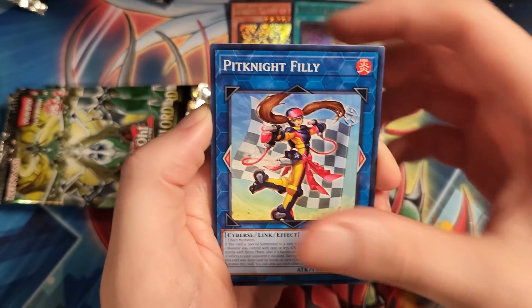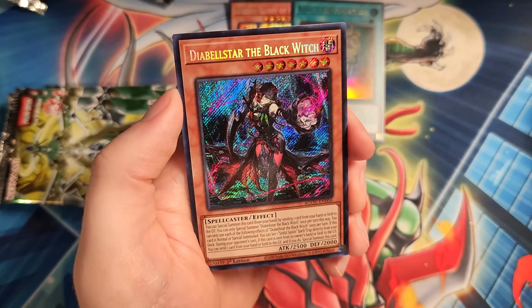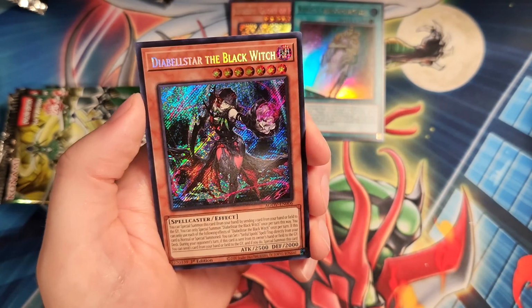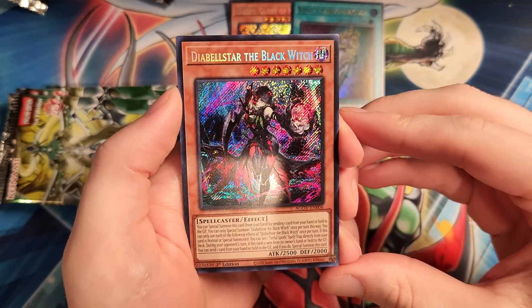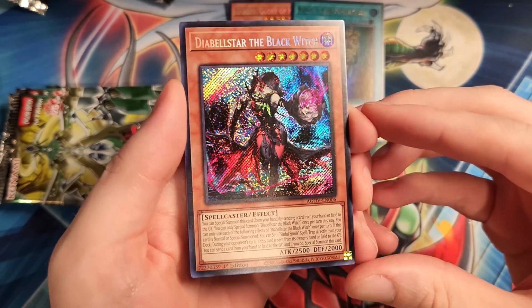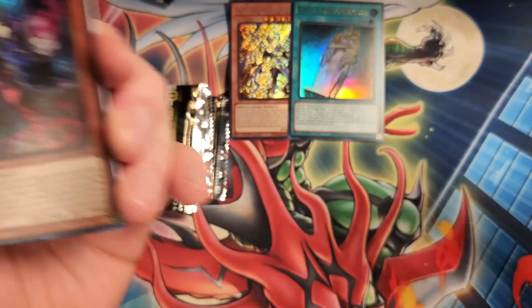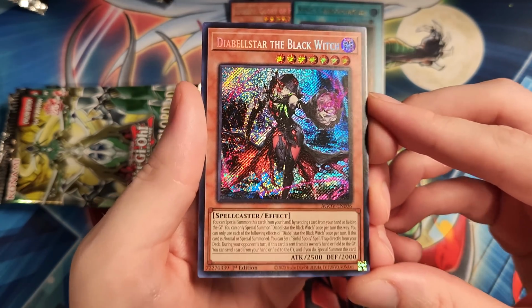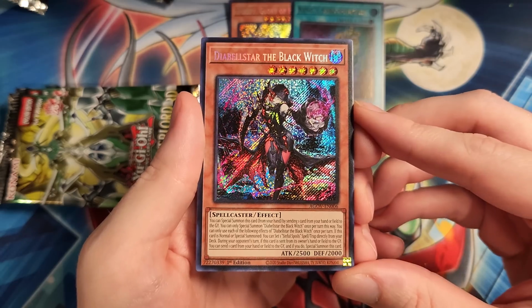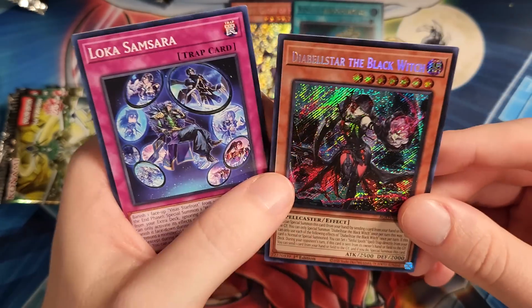We'll see. Pit Knight again, Distortance of Tistina, Watt Psychic Fighting Porter, Full Armored Exceeds, and oh my gosh, no, this box is crazy. We have Diabellstar, the Black Witch. This is one of the best cards in the set. This goes with those Sinful Spoils cards. I mean, what a box. This is crazy. Yeah, this is a really, really hyped card. A lot of people are going to be playing this card in a bunch of different decks. Just great generic support for a lot of different strategies. So pretty cool to see that. Yeah, this is one of the best boxes I've had in a little while.